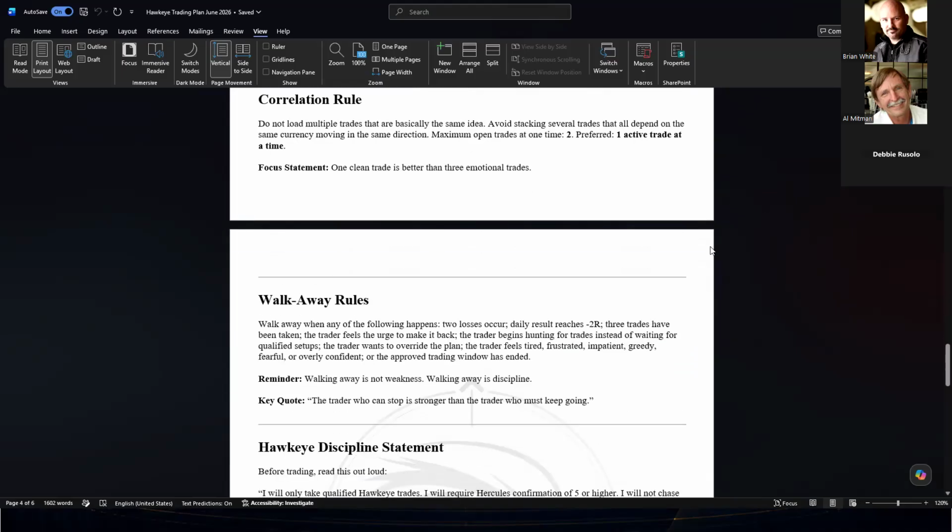Correlation, be careful of the correlation. Al may have 2 trades. He's been doing this a long time, so I feel real confident in him having 2, possibly three, but we're going to stick with two trades active simultaneously, because the fact is if you have more than that, usually, especially in day trading, they're going to be correlated, and then you may end up wiping out your profits because of that.